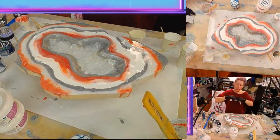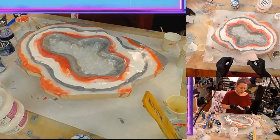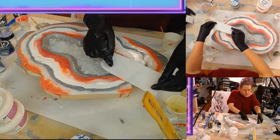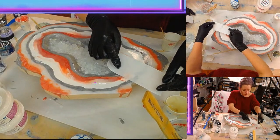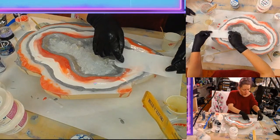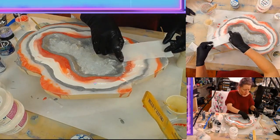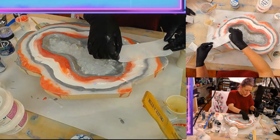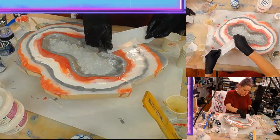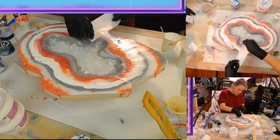Because I just added a lot of heat. There was a slight smell after adding that much heat, but it definitely wasn't like a quick coat. I'm going to have to go slower than even what I would normally do because it is so much thicker. And actually, because it's so much thicker, you can probably put some pressure down and that'll smooth it out. Oh, went too fast and it skipped right there.